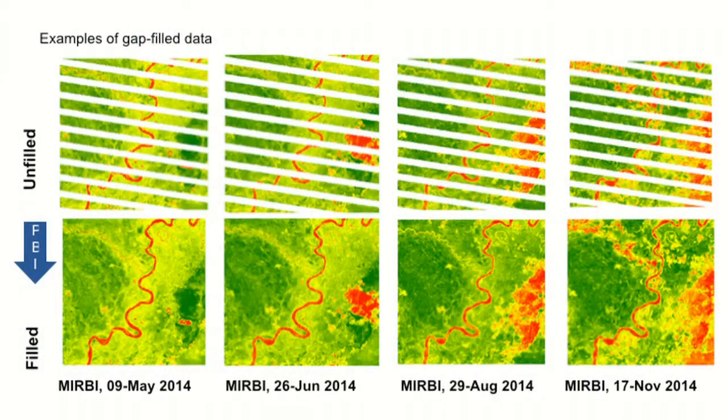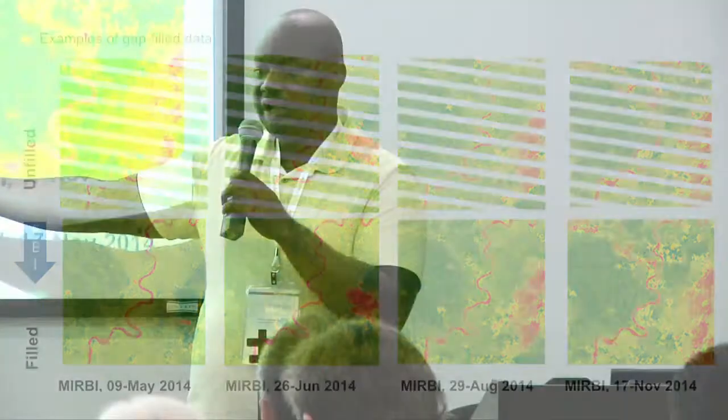So the problem here is that we want to track burning over the season and want it to be consistent with time. If you did mosaicing or temporal compositing, you wouldn't be able to do this very well because some pixels' temporal profiles only have maybe one value in a list of 10 images. So we've been able to do this to be able to track fire over the season.